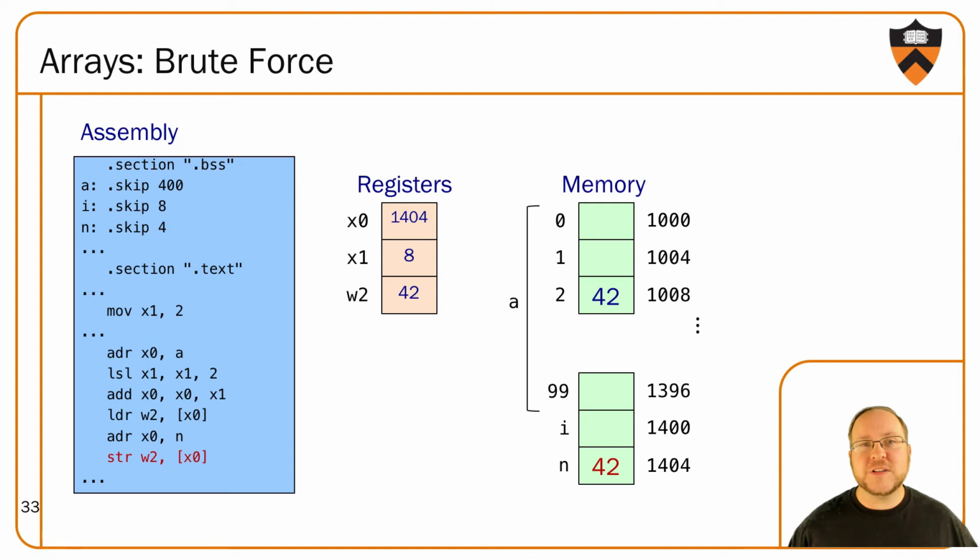Now perhaps you've noticed that these slides called this the brute force approach. This is because we calculated our array addresses by hand in multiple separate steps. But ARM provides us with a more compact way to do this that's probably faster and is certainly better in terms of use of registers, perhaps at the expense of a bit more complicated code to read. So let's look at this alternative.